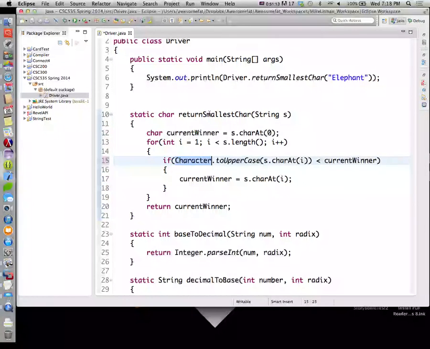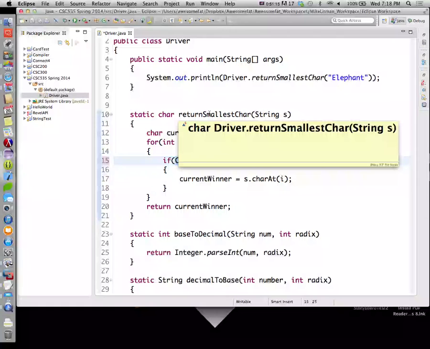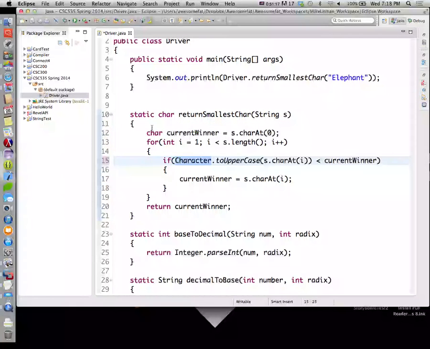How do we know Character is likely a class name? It's like the java.lang thing. It's in the list of things under java.lang. Well, that's also true, but how do you suspect, just by looking at what you see here, that it is likely a class? It's a naming convention in Java.